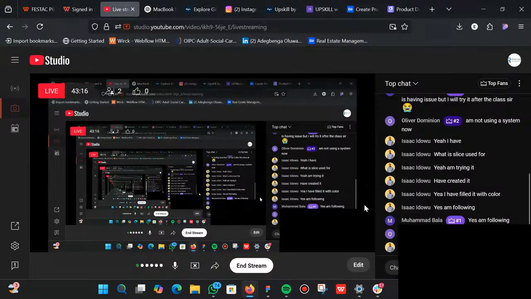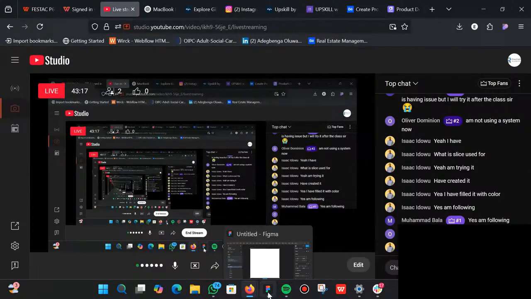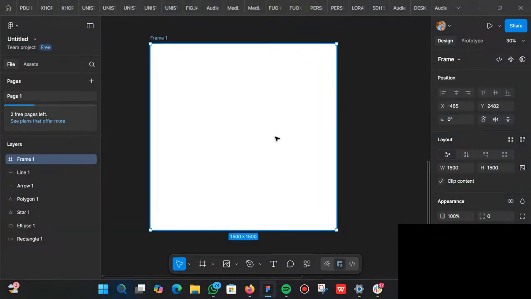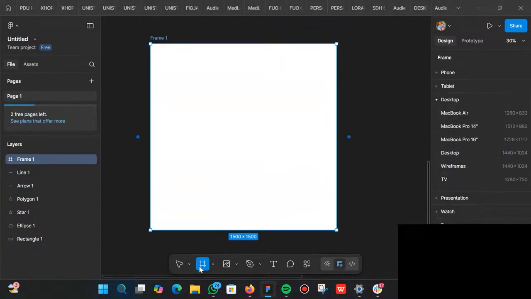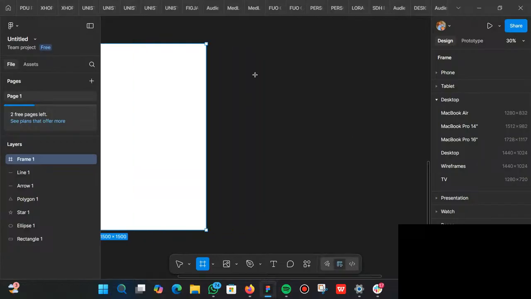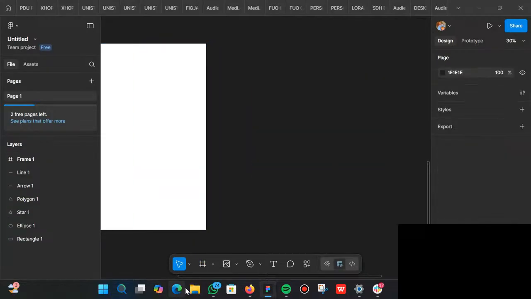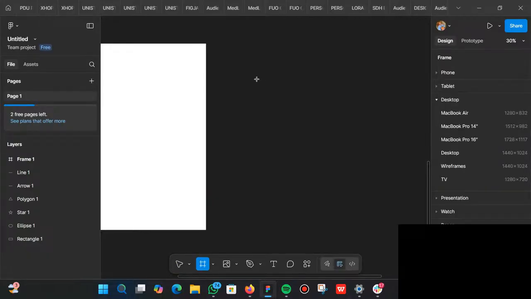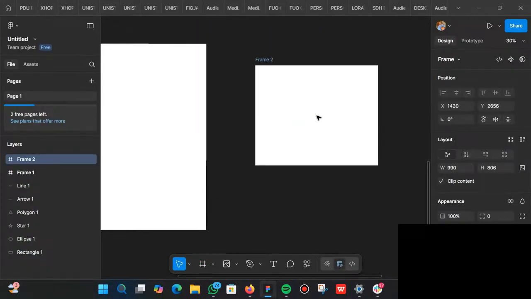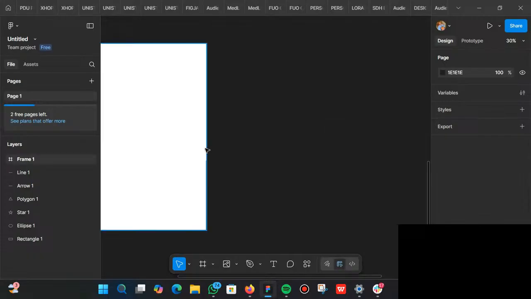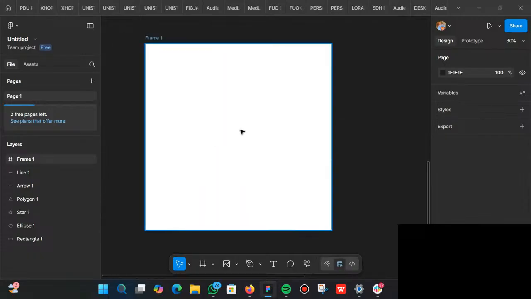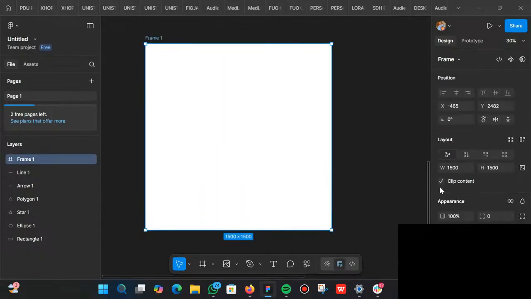Okay, let me continue. This is going to be a recorded session. So now the next thing we're going to do, you want to create a circle. The first thing is you bring in your frame. I've shown you how to create a frame. Either press F and drag, or you come to this place where you see this ladder and just click on it. You understand? So that's how you create your frame. The next thing you're going to be working on is the circle. Yes, we are trying to create a circle.